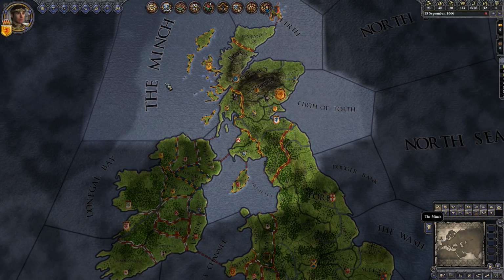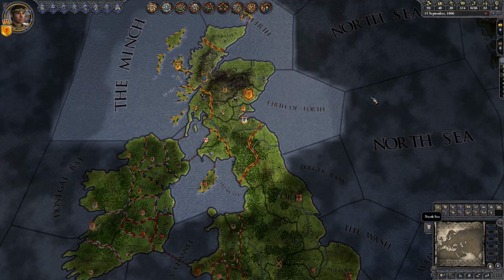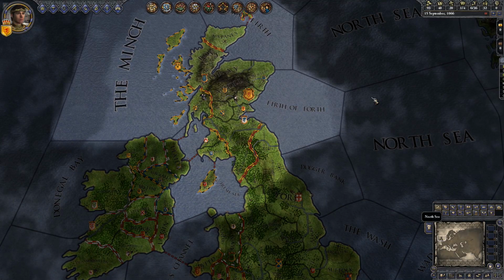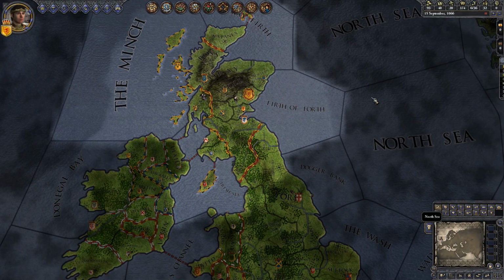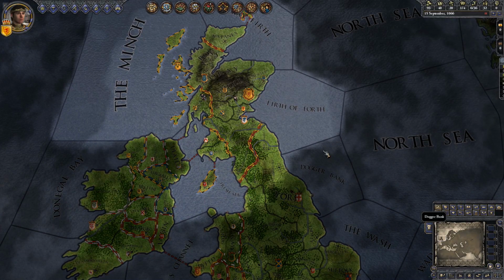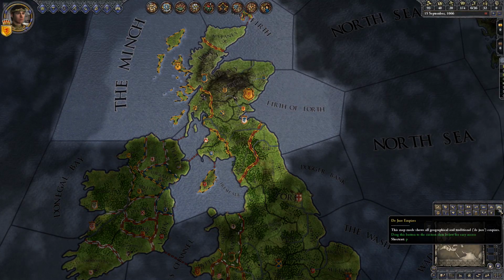We're now going to very briefly touch on de jure claims. These are arguably very important. The term de jure really just means "should be a part of." There are three kinds of de jure claims: Duchy de jure, Kingdom de jure, and Empire de jure.